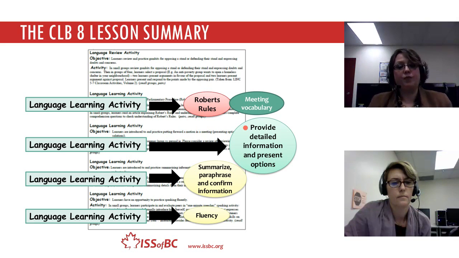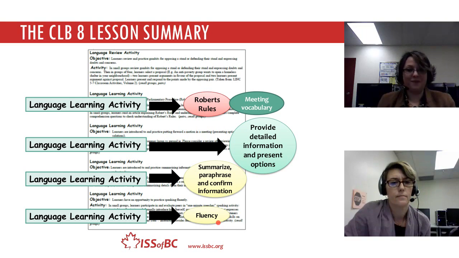Other skill development has to do with summarizing, paraphrasing, confirming information, doing that verbally, of course, because we're going to be assessing this as a speaking task, and of course, working on fluency.